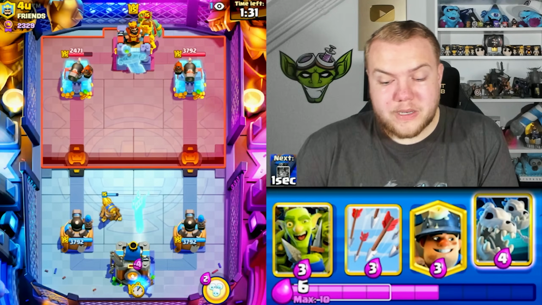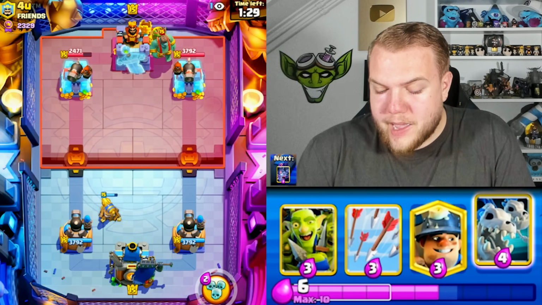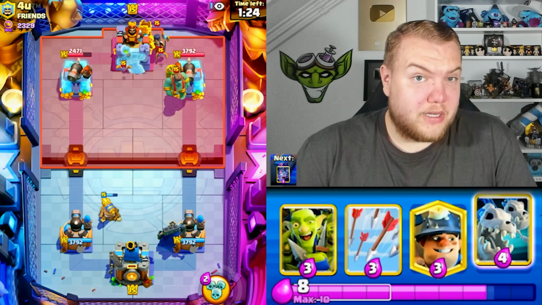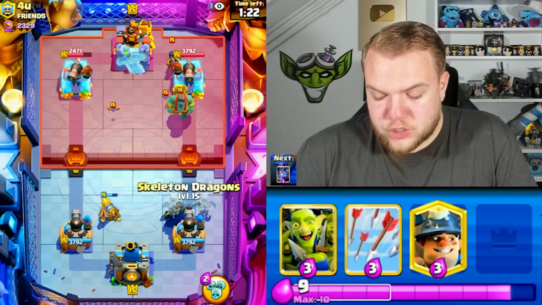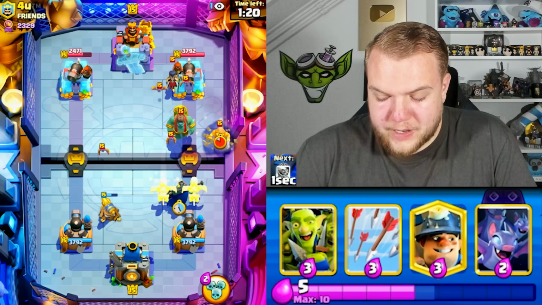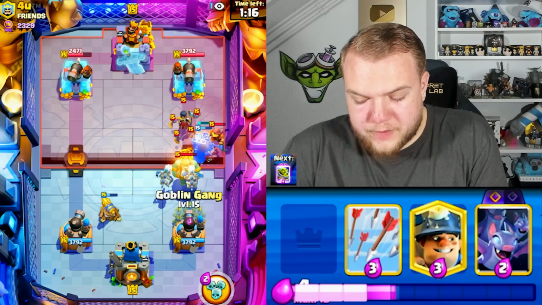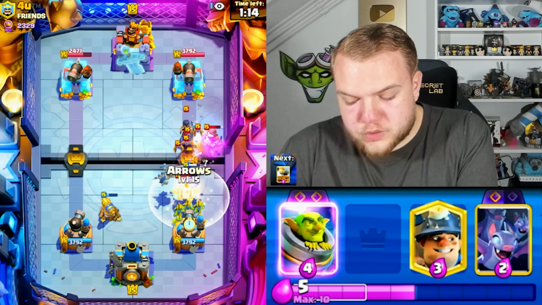So, it's actually Goblin Giant. Okay, I was thinking about Elixir Golem, but it's actually gonna be Goblin Giant. Okay, so even though he does have Triple Spell, he showed that he has Rage Spell, he showed that he has Arrows, he showed he has Void Spell. I think we still should be fine here. In this matchup, it is kind of scary in some situations, but I think we should be fine. Let's in the meantime go with a Goblin Gang here as well. He might go with a Rage Spell.